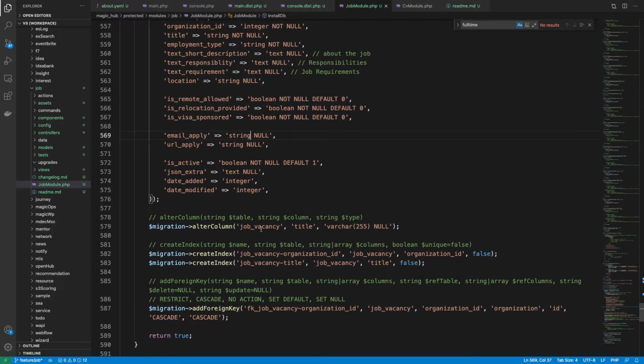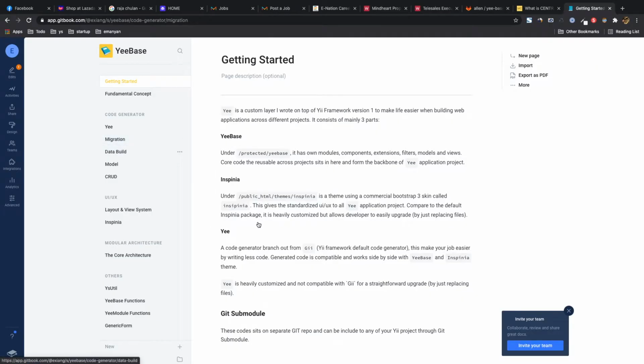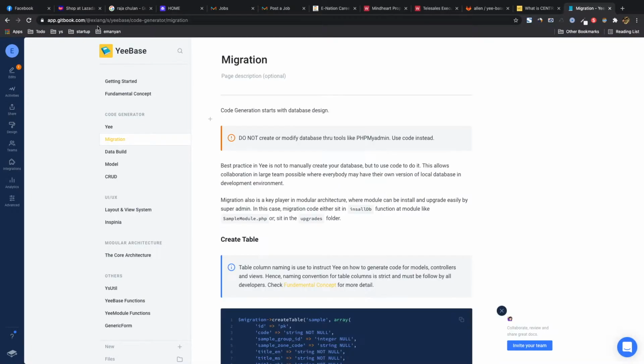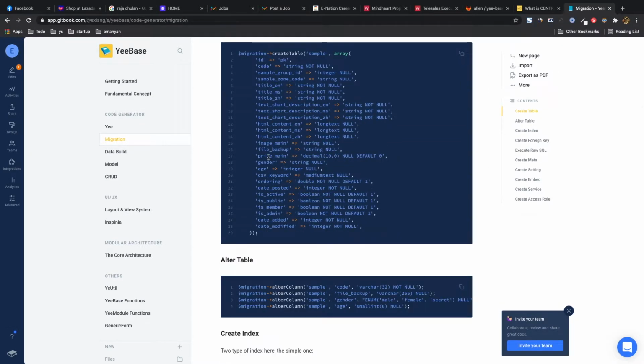So make sure you are clear about which field is required and which one is optional. And you can also refer to our eBase documentation. eBase is actually the base layer between eFramework and the OpenHub layer.